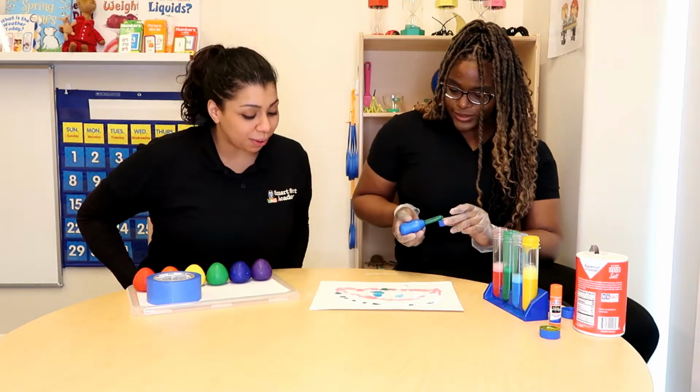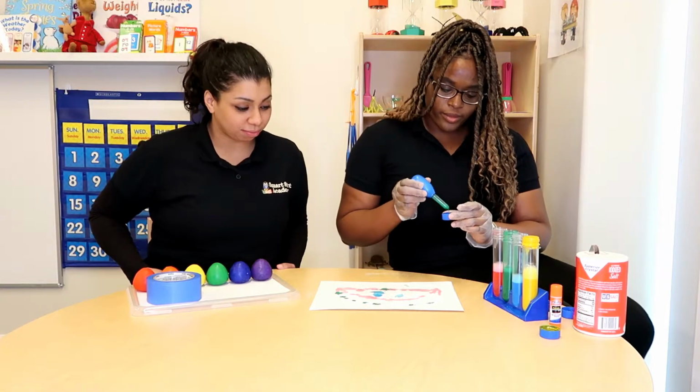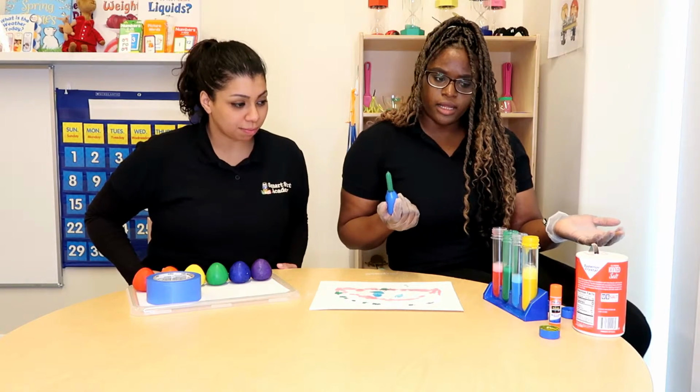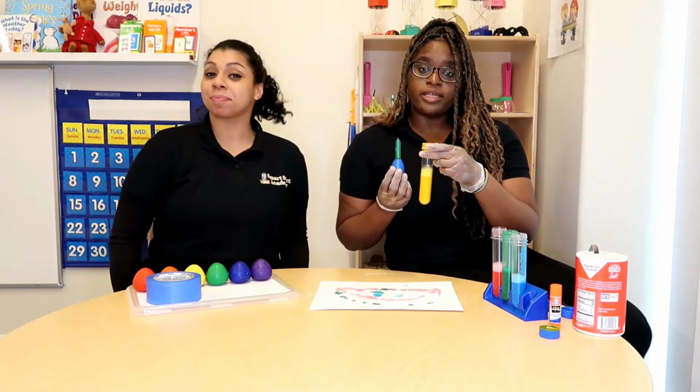Whoa. Whoa. Look how the salt absorbs the water. Good job, friends. So the last color we can put is yellow. This is yellow. What letter does yellow start with?